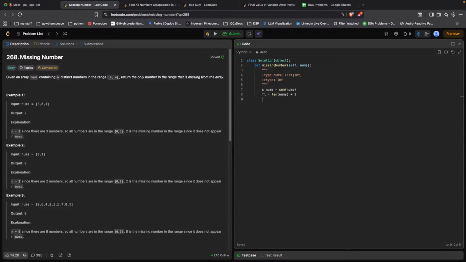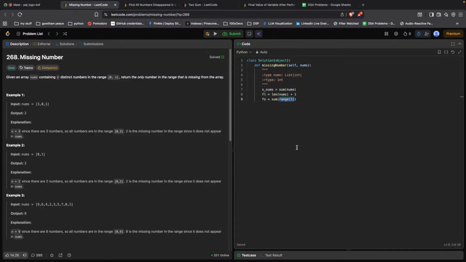So we want to do the sum of, I'll do fs equal to, I'll call it final sum of, we have a range function in Python which takes the value of a number and generates a range from 0 to the number minus 1. I'll explain. So if we take range of, let's say, 5, the output of this function would be a list containing numbers from 0 till 4, which is 0, 1, 2, 3, 4. So it is exactly what we need.